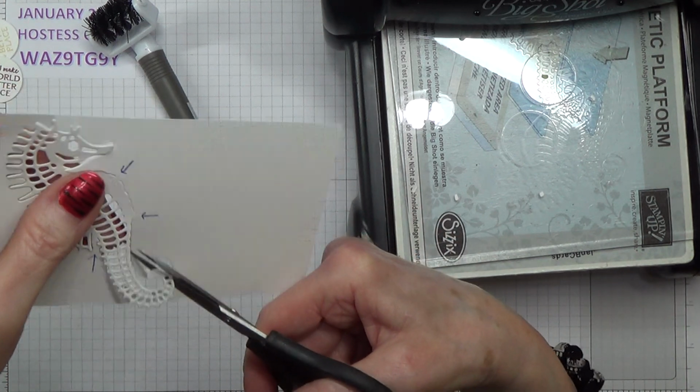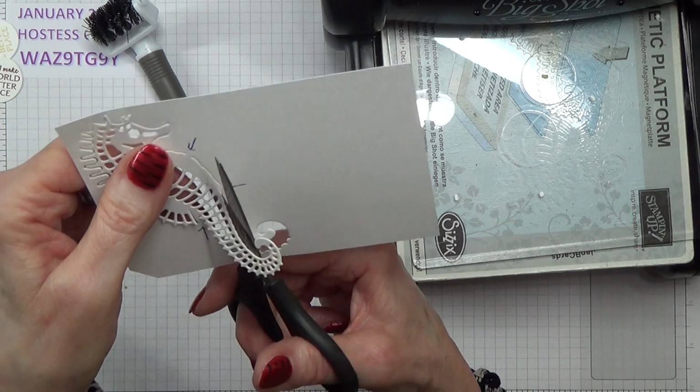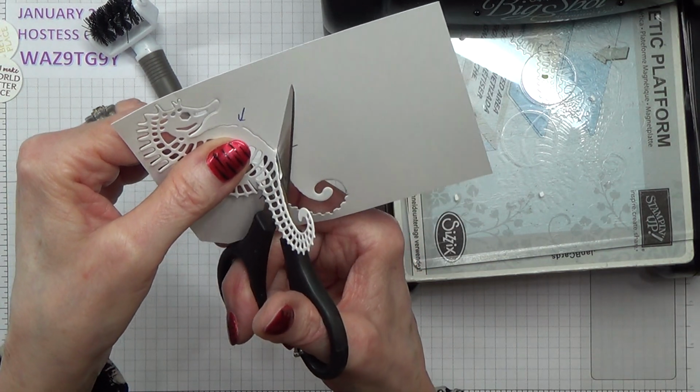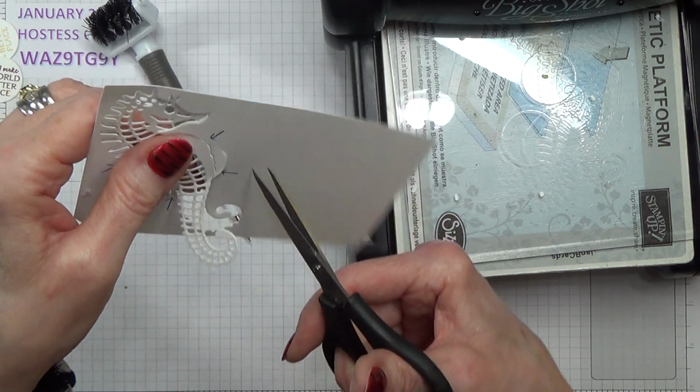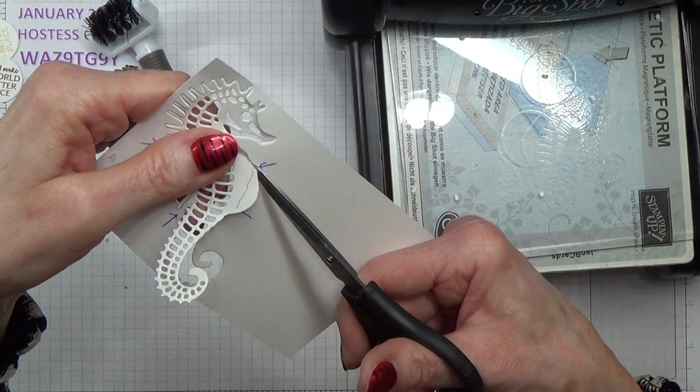So what I normally do is, so that I'm not having to work with all this paper around it, I normally go to the beginning of that first cut and just cut outwards and then go back to the far end of that cut line.